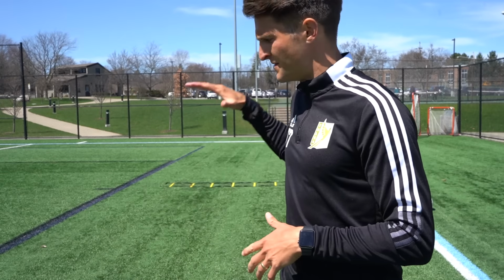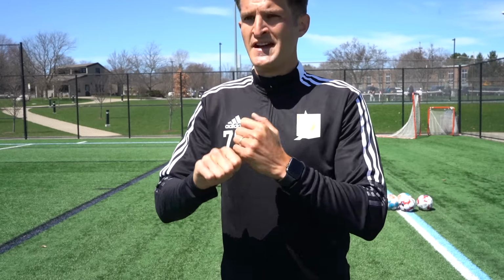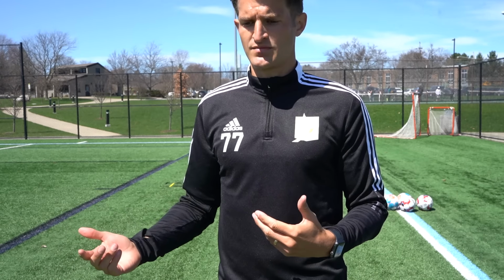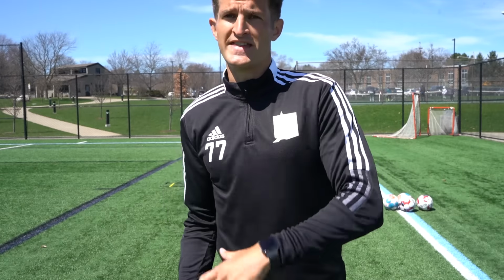So I'm gonna go into some plyometric activities now. So we've got 5 exercises in total. We've got A skips. So for the A skips, we're going to go through 20 reps, 10 on each leg. And then we're going to move into the next exercise, which is jump squats. We're going to do 5 of those, but you're trying to go as explosive as you can, jump up as high as possible.